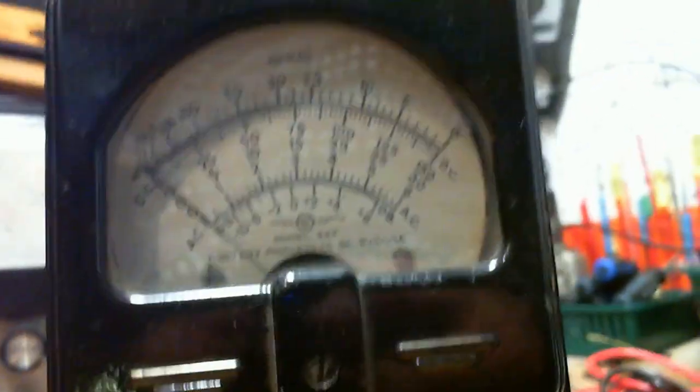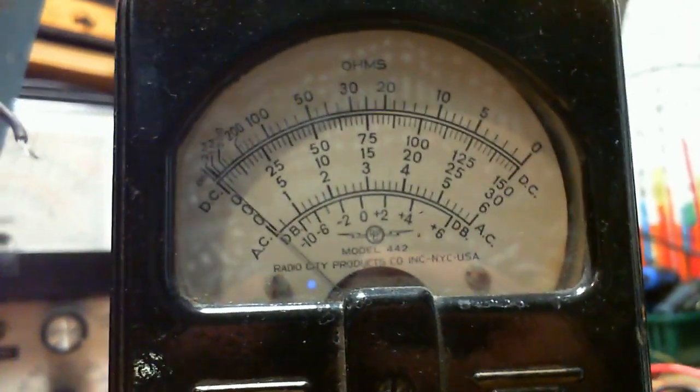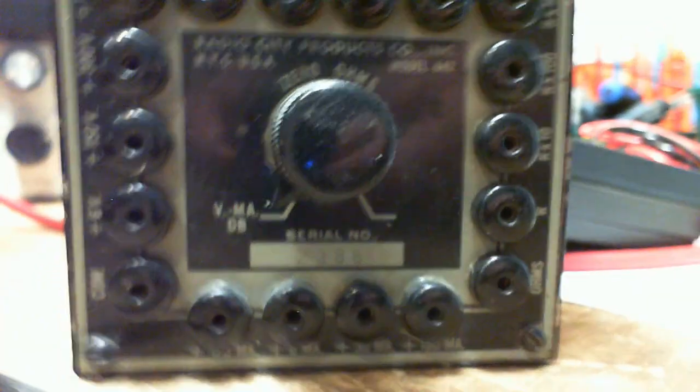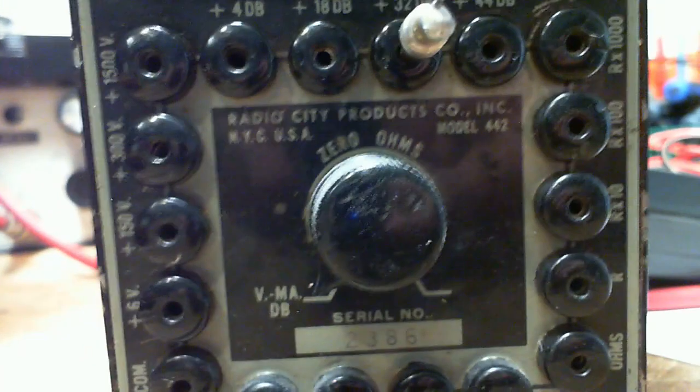Have I got some more meters here? You better believe it. Okay, let me just move this here. We'll look at this guy again, a little closer. So this, I believe, would be the kind of meter a TV repair guy, radio repair guy in the 40s would have in his hand, especially when he's at your house. And that's probably how this was used. And instead of a range selector switch, you just move the plug into all these different terminals here to pick what you want the meter to do. Does everything. Amps, ohms, everything.